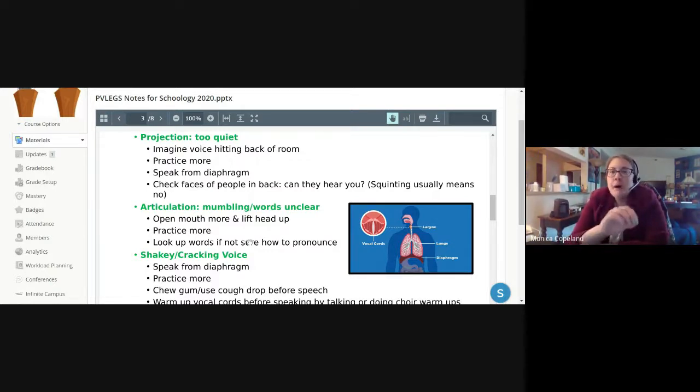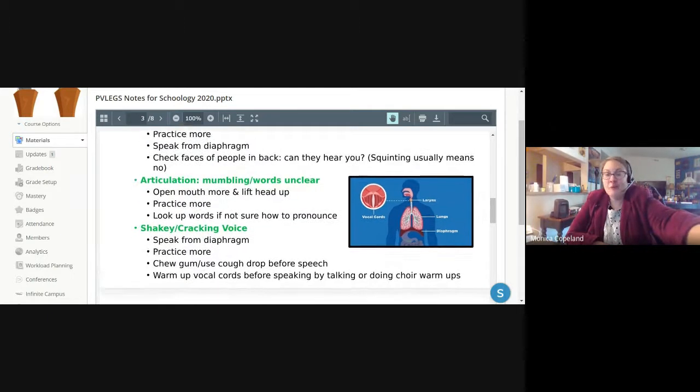And if you don't know how to pronounce a word, you've got two options. This will definitely be the case in informative speeches if you talk about anything medical. Either look up the word to make sure you can pronounce it. Google has just about every word with the little speaker symbol, so you can click on that and hear it. That's why I'm doing this. Or you can decide this is how I'm pronouncing it the whole way through and keep on going. Both ways work pretty well. Of course, I would say look it up.